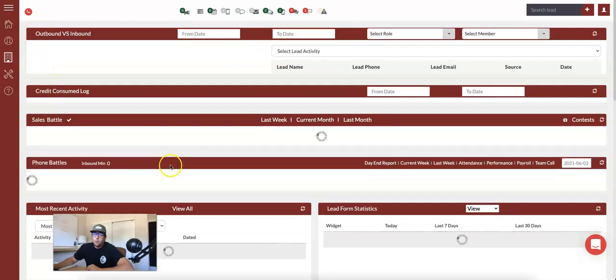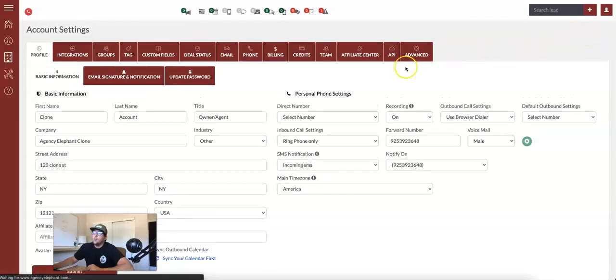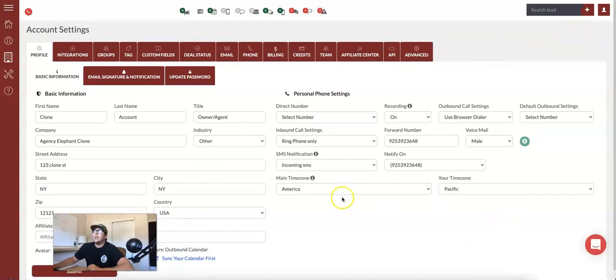When you come into your Agency Elephant account, you're going to come into the dashboard here, okay? Under your little person icon and settings is going to be your phone settings. We are going to set this up for you based upon your Wufoo form that you fill out. So if you put in there calls forward to blank, text messages get forwarded to blank, we're going to fill this out for you, okay? So if you're saying, hey, we're having all of our calls forward here, this is our direct number for Agency Elephant, this is our outbound number, we're going to set this up.